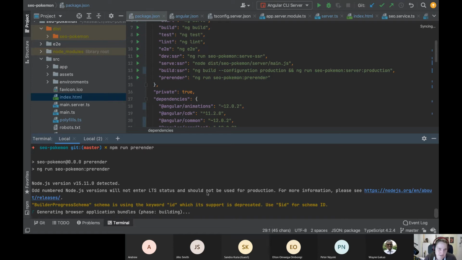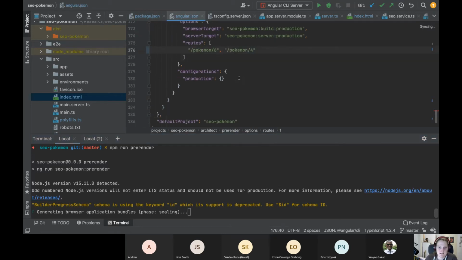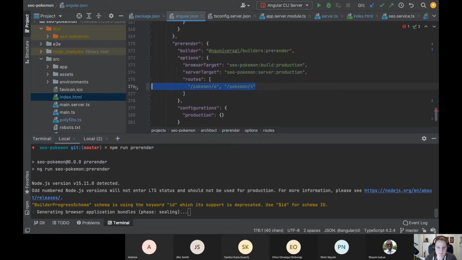If everything works fine, we will see 3 different HTML files: the usual index HTML file with the app root inside, and then 2 HTML files for each pre-rendered route we defined.